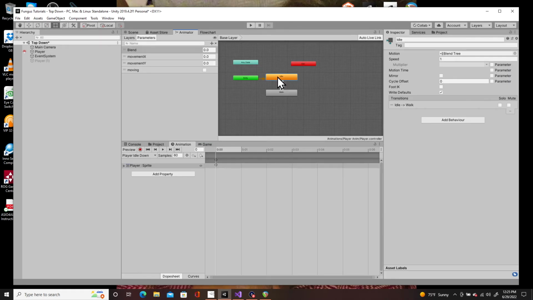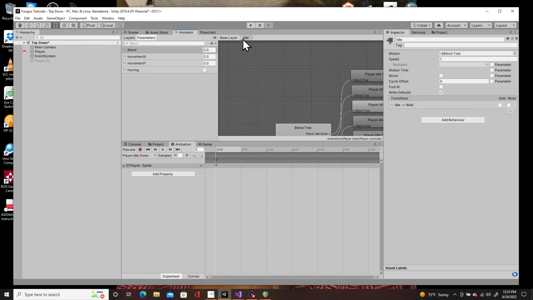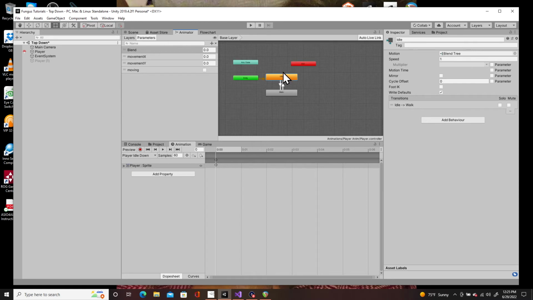Now, go back to your base layer. When you're in the blend tree, you can see base layer up here. You'll only have an idle block, so you're going to want to right-click, copy, and paste your idle block, and we can use it exactly for the walk block. Retitle it walk or moving, whatever you want.